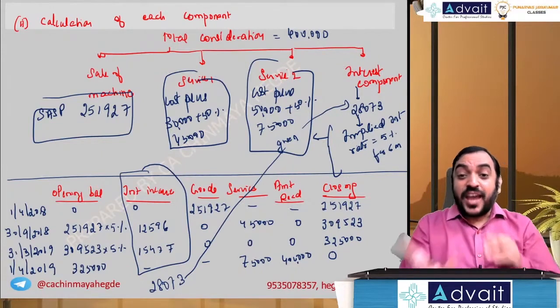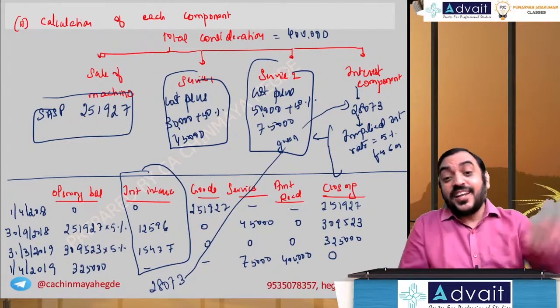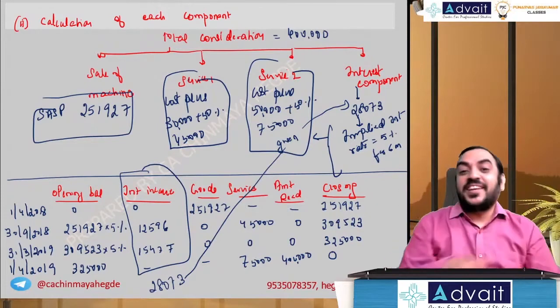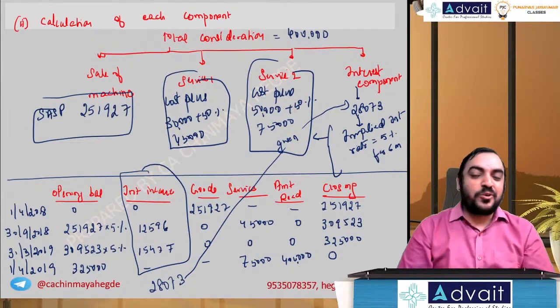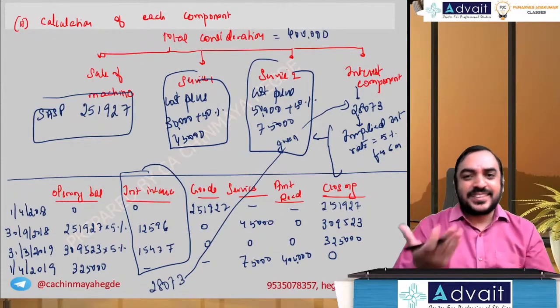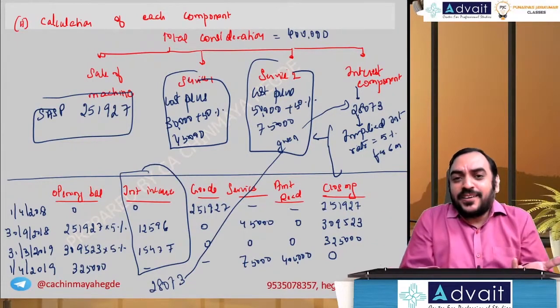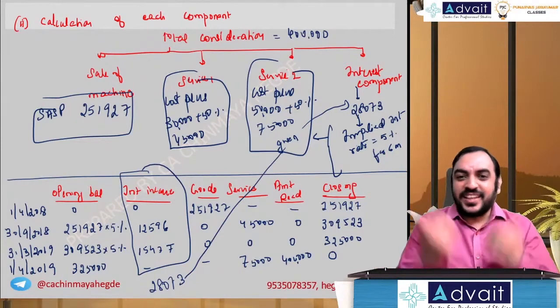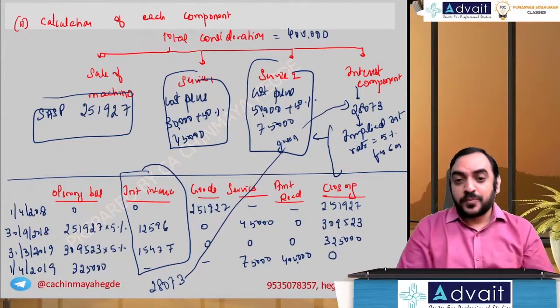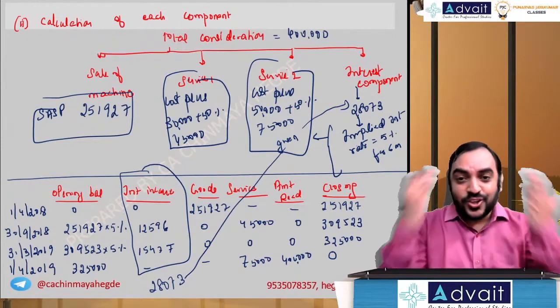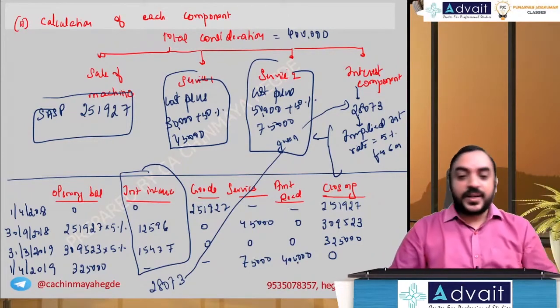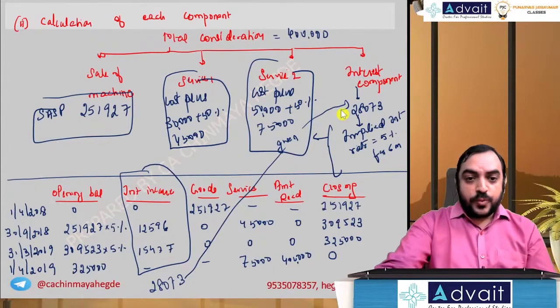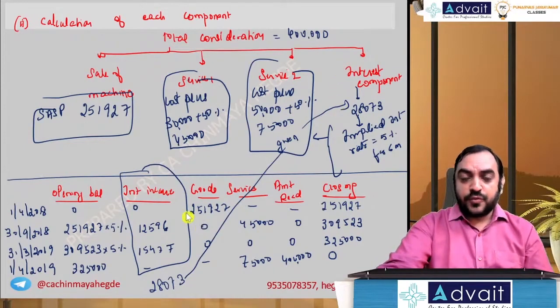In fact, we have to calculate the interest rate in such a way that the total comes to 28,073, or the present value will be equal to 4 lakh. In practical life we have to calculate, but we will have an Excel sheet, so we can easily calculate using the IRR formula. But in an exam like this, they will give it to you. You don't have to break your head, but you should know how to make use of it and how to interpret it. I hope you are able to make sense of all these calculations.